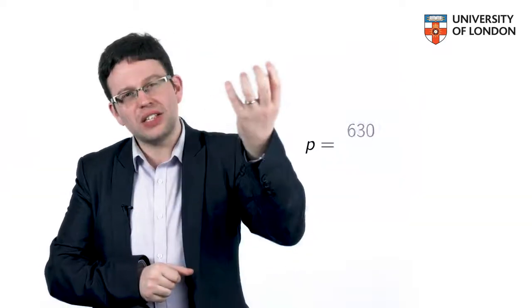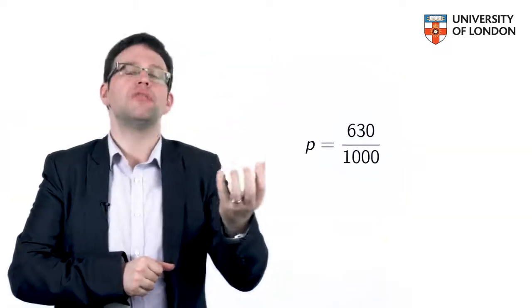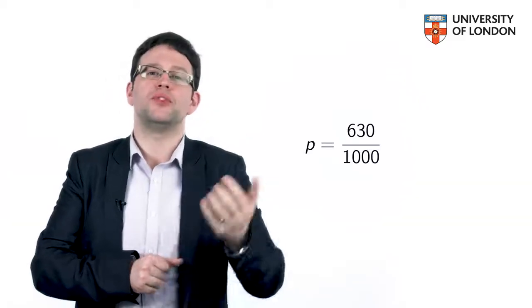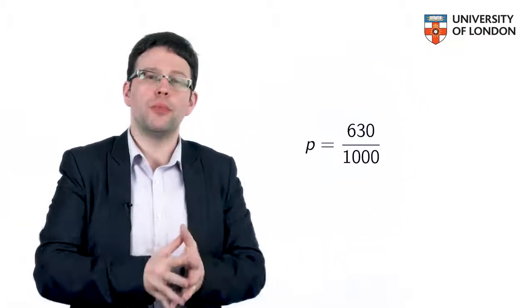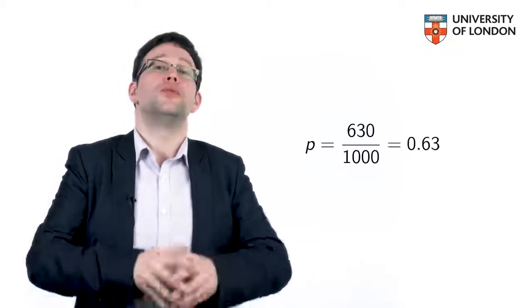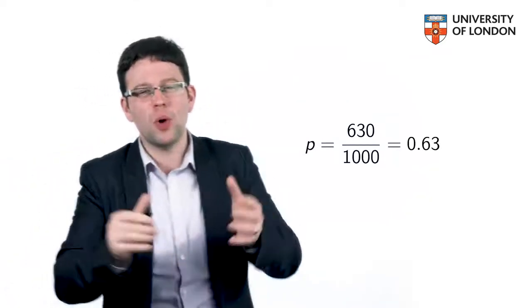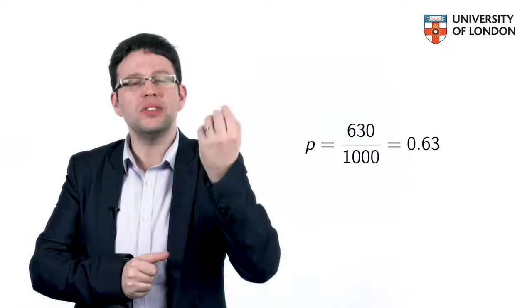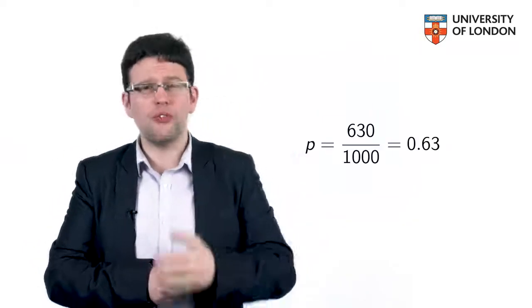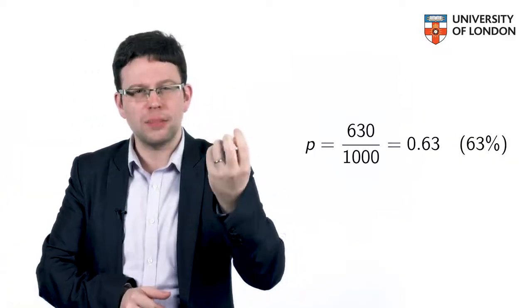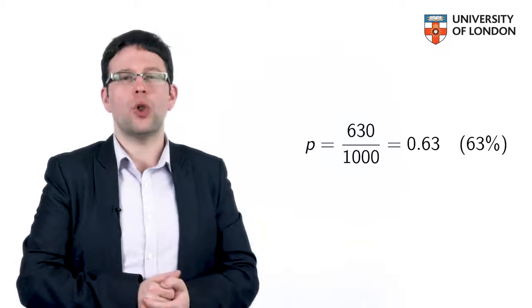And imagine 630 of the respondents said that they would vote for candidate A. So if we take 630 over 1,000, that represents the sample proportion of those supporting candidate A, giving a sample proportion there of 0.63. Now, of course, in most democracies, that would be an almost unheard of level of popularity, but we'll work with it nonetheless. So 0.63, or if we multiplied by 100, we could express it as a percentage, 63%, let's say, represents our point estimate, our best guess of this candidate's level of support.